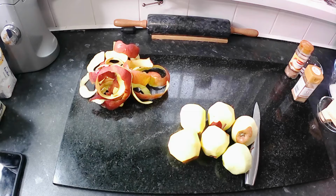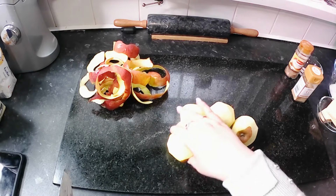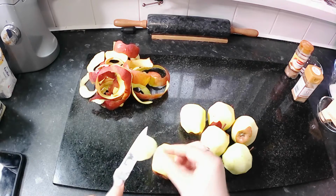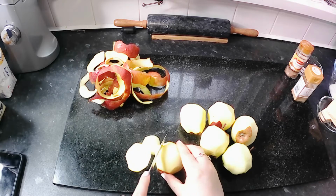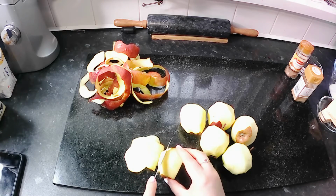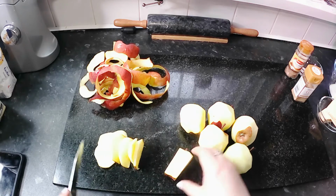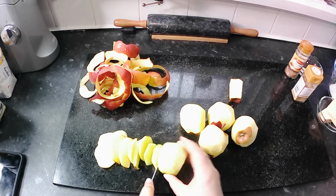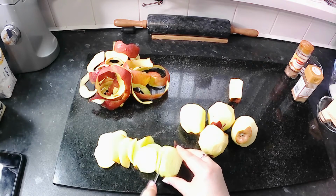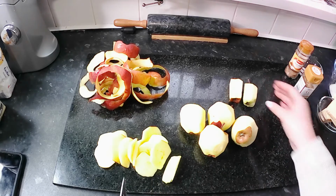So now we're going to chop our apples. You can slice them, you can dice them, you can do what you like. I'm going to slice mine about this thickness so you get a nice bite in your crumble. Pop these to the side. By choosing different types of apples, you have different sweetness and a different texture.